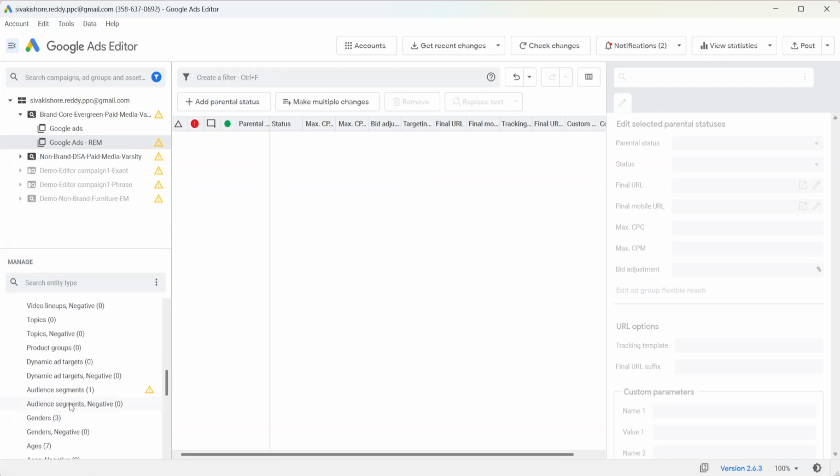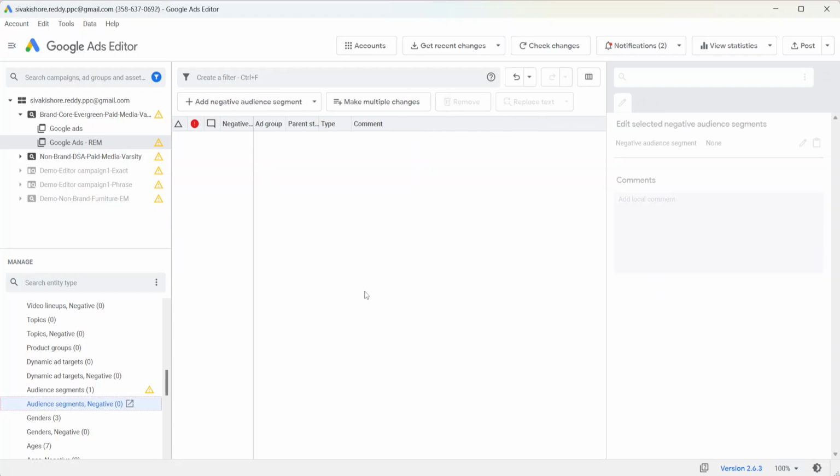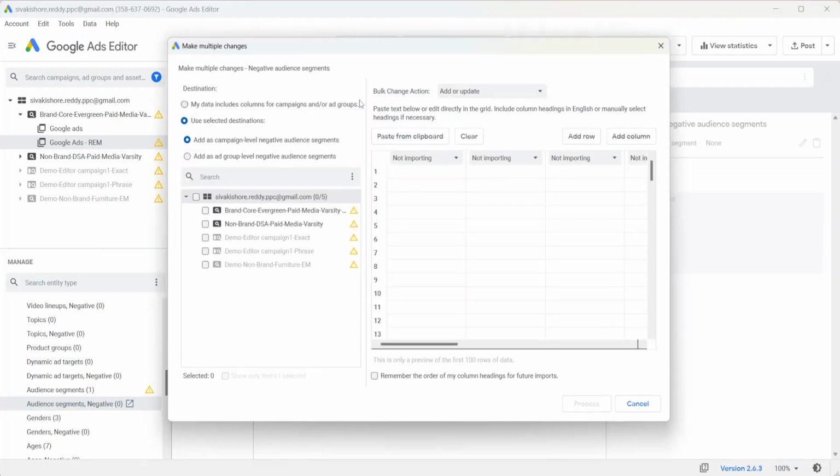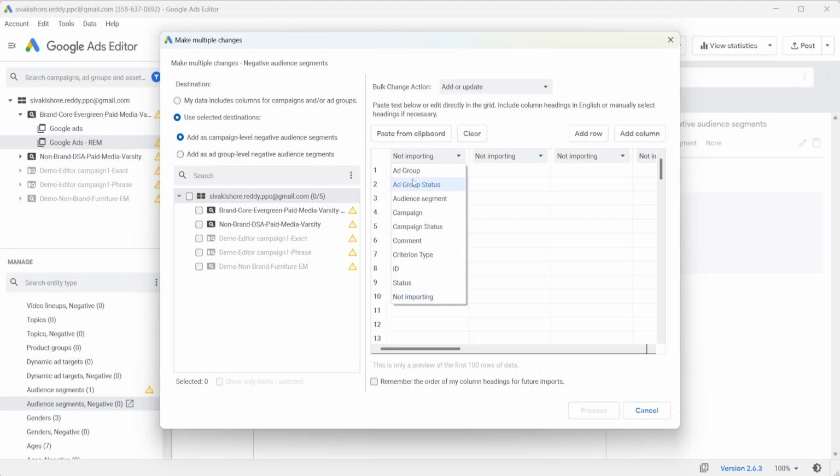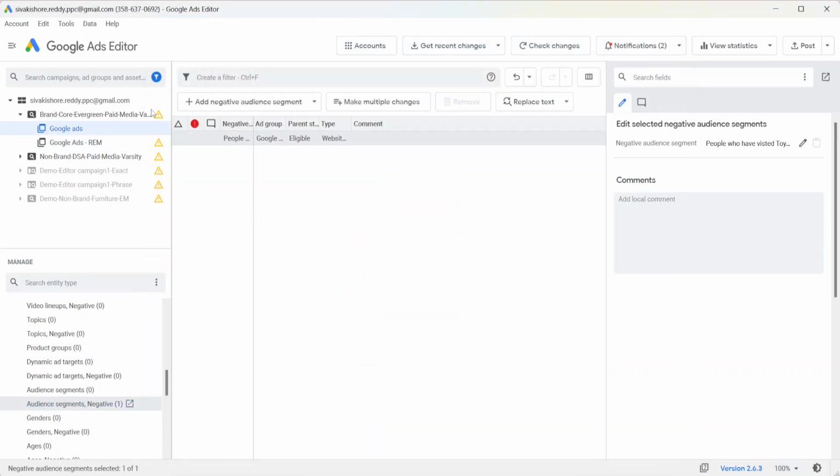You see here, this one, audience negatives. So these are the requirements, make multiple changes. If you are adding this at the ad group level, you have ad group, status, segment, and criterion type is negative. For this we have added this audience list as negative. I'm copying this one.